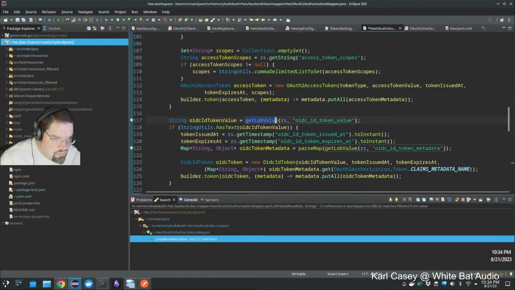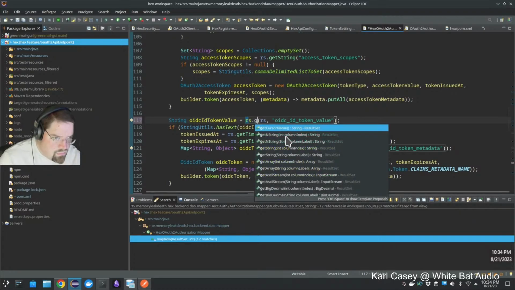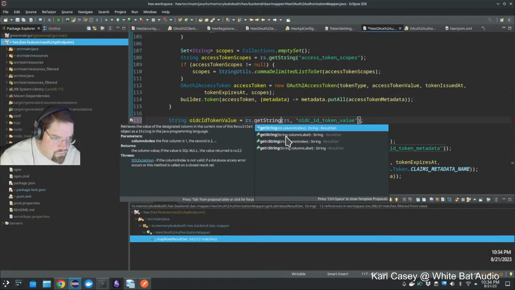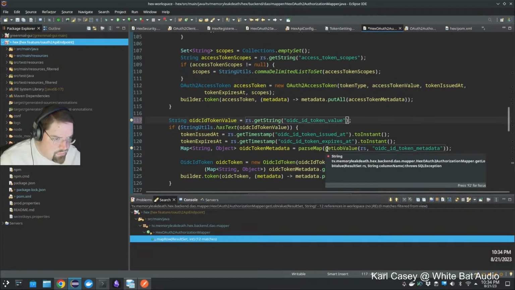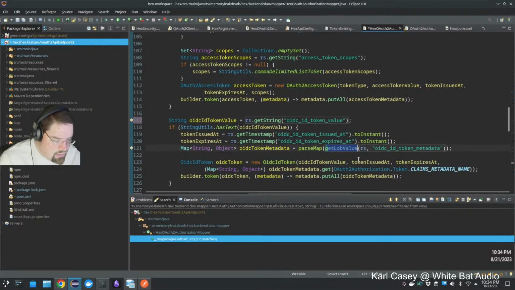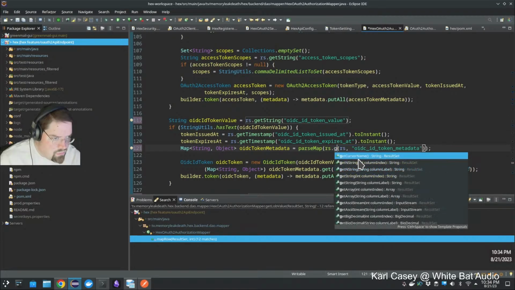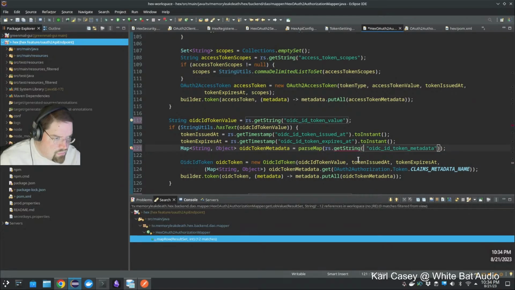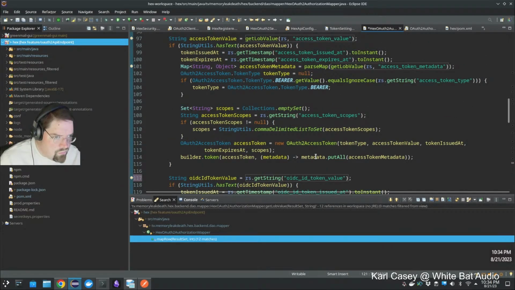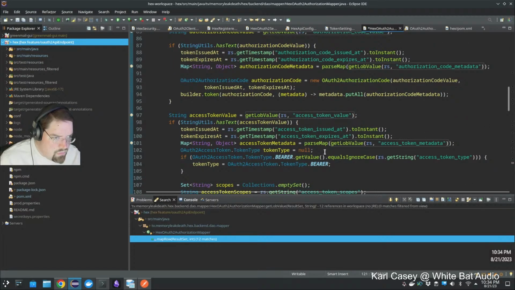And then the token value, and that's token metadata. So we have those. And then this one up here.